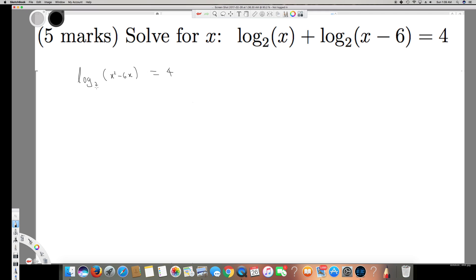Then to get rid of this log₂, what I have to do is I can simply power this 2. If this is equal to 2 to the power 4, then log 2 will cancel. For anything, if it's 4, you can say 4 to the power 4 and log will cancel.